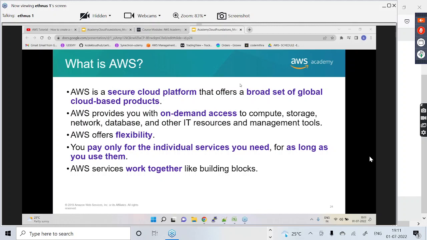Same way, whenever you are creating any application infrastructure, what are the building blocks? Compute is required, storage is required, database is required, load balancers are required, auto scaling is required, etc. All these are building blocks. When you create these building blocks individually and combine them inside a single structure, you will get one application infrastructure created completely. So all these different services are the building blocks used to create the application infrastructure.